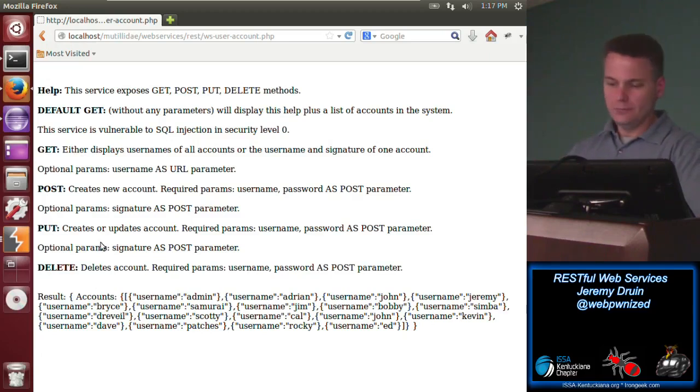It's not formatted. So when you browse to this web service, it's pretty typical of a RESTful web service. They have a tendency to show you some kind of help documentation if you browse to the service without any parameters using a regular GET. And this one's pretty similar. It tells you that the web service has 4 methods and it has 4 parameters. We'll talk more about methods and parameters here in just a second. And then by default, it just dumps out a list of accounts that are in the system.